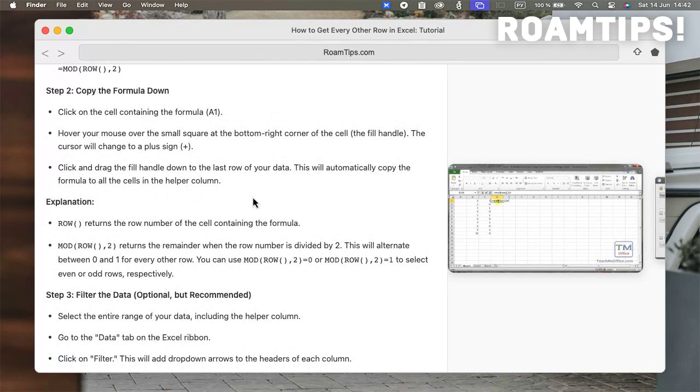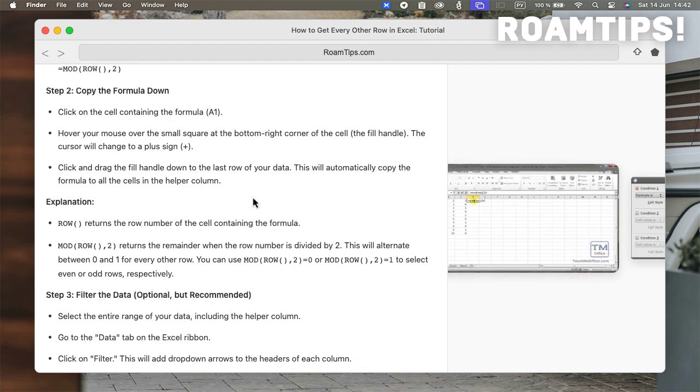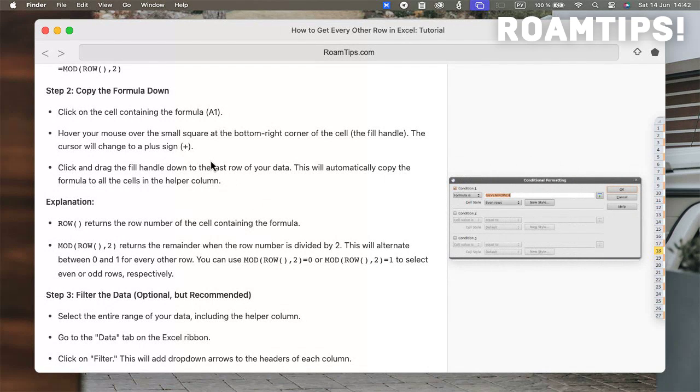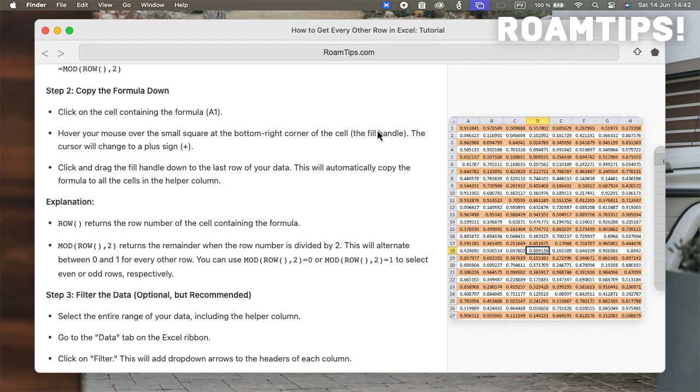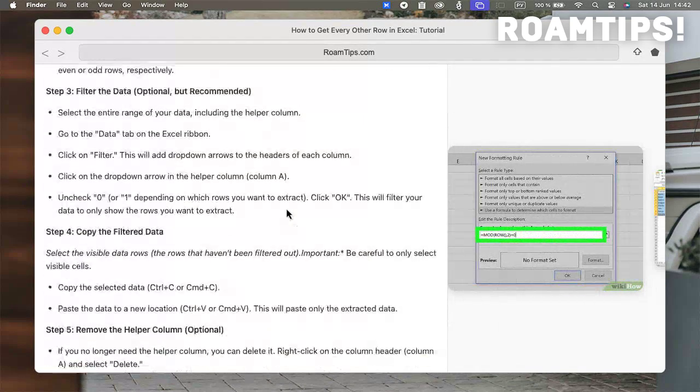Today we will be discussing a very practical Excel trick: how to extract data from every other row. If you've ever faced a dataset where you only need specific entries based on their row position, then you've come to the right place. In this video, we're going to explore 3 different methods to achieve this: using the MOD function with the ROW function, employing the FILTER function, which is available in newer versions of Excel, and finally, using a simple helper column and sorting. Each method has its pros and cons, so you can choose the one that best suits your needs and Excel version.